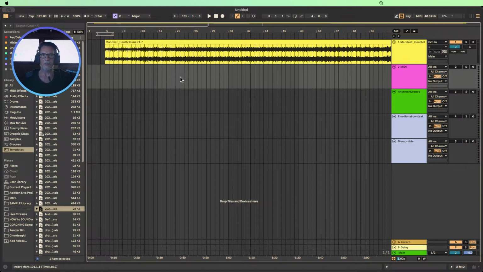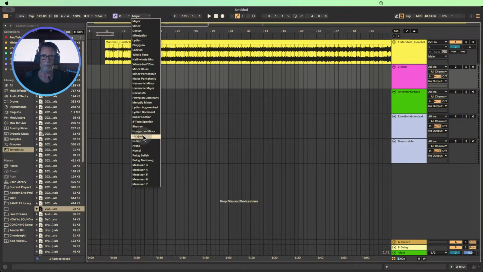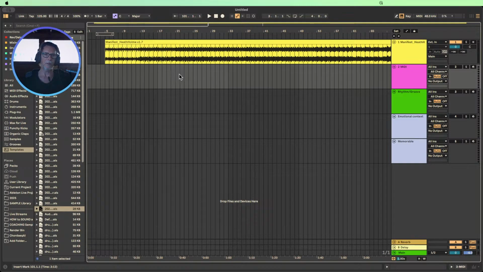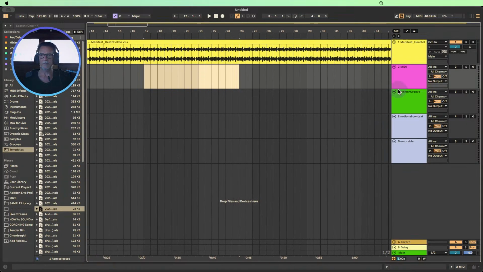So I think I like to work in minor keys. A lot of electronic music is in minor keys, but again, you can choose major up here and you can choose modes, which might be something we could touch on today. In fact, we could pick a mode, let's say. So rather than just a major or a minor scale, we could work today with a mode, a modal scale. We've also got our notes on the piano and our different keys. So let's say we do something like D Dorian. That would be a mode. And so let's say we're going to start with writing in D Dorian today.